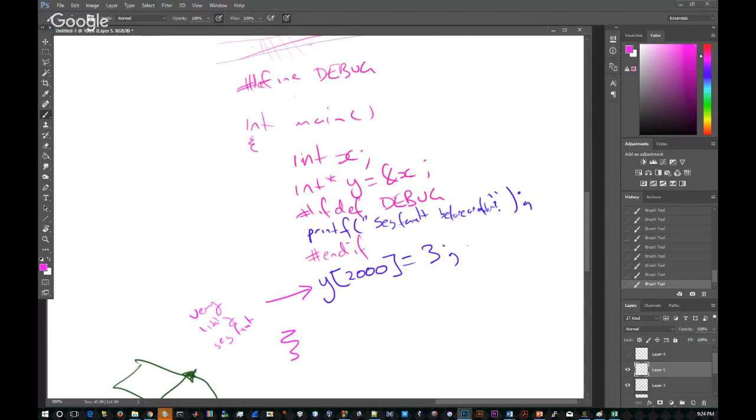This pointer is only pointing to one memory address, but I'm going 2000, well, 1990.99 past it and trying to put a 3 in there. Now, my question to you is, will it print out segfault before or after? Or just, will it print out segfault? Let's make it simpler. Will it print this out?